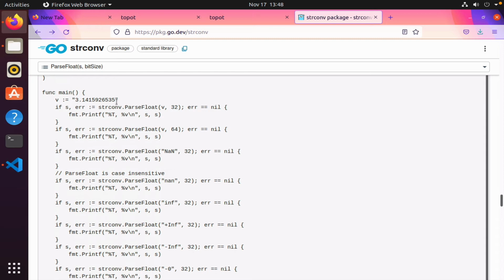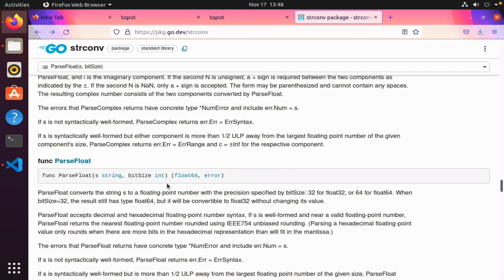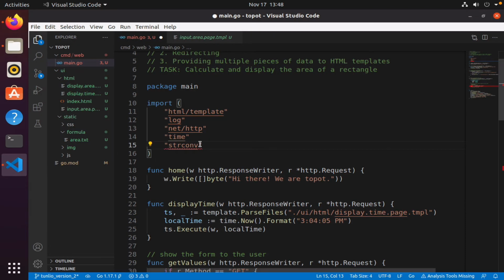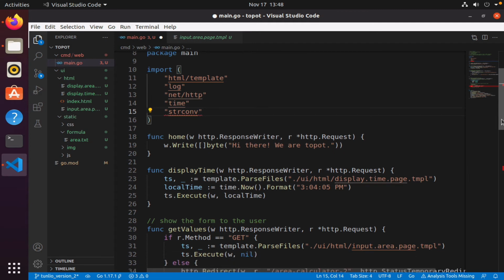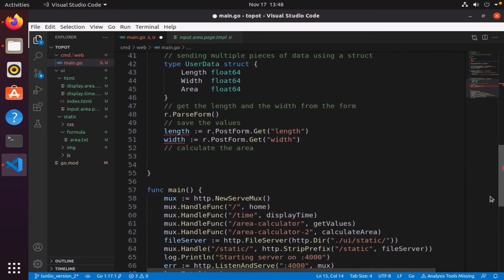This is a string. We want it to be 32-bit when it's done. And it tells us that if there was any error during the conversion, meaning it could not convert, it sends back the error. So in addition to sending back the answer, it sends back if there was any error. Okay. So documentation for Go, Go is the only language that I have found the documentation to be simple and intuitive. And I have looked at a lot of documentation. All right, so let's do the conversion now.